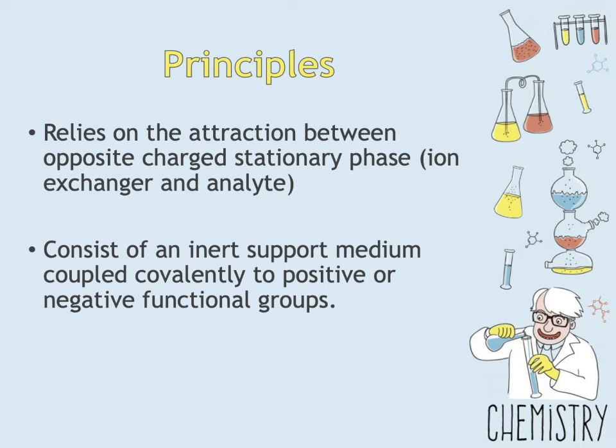Ion exchange chromatography also consists of principles. It relies on the attraction between the opposite charged stationary phase, or the ion exchanger, and the analyte. It depends on the cation and the anion exchanger. And it also consists of an inert support medium coupled covalently to positive or negative functional groups.